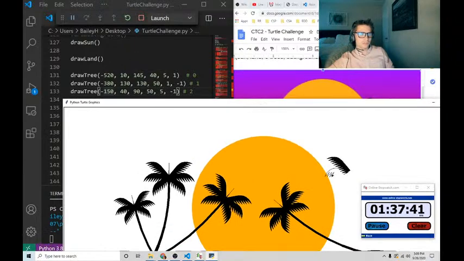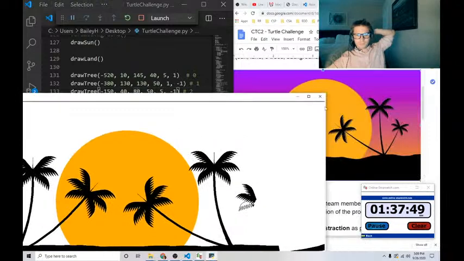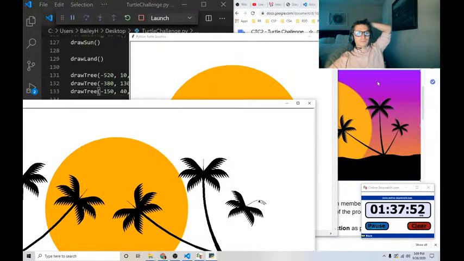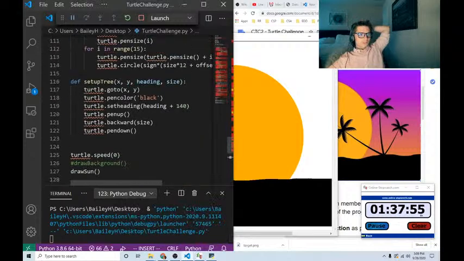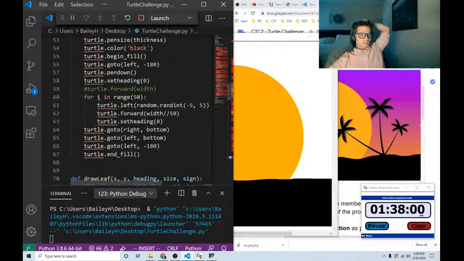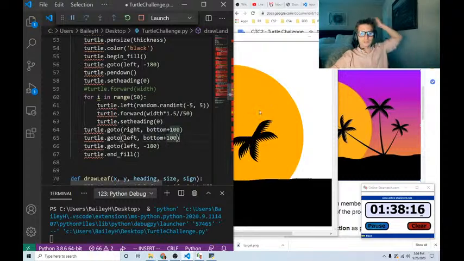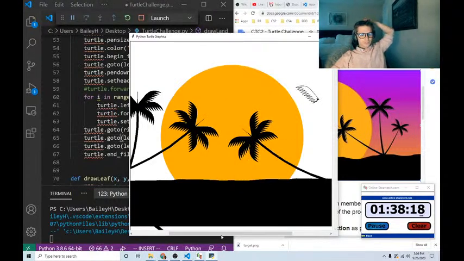I could change the angle of number 3. Heading angle. Could cut back on it. Alright, let's see what that looks like. Man, one little tweak, and then you have to run the whole thing. I could tweak something else while I'm waiting. I want the land to go further. Width times 1.5. And then bottom plus 100. Bottom plus 100. Then I can just crop out what I don't want.